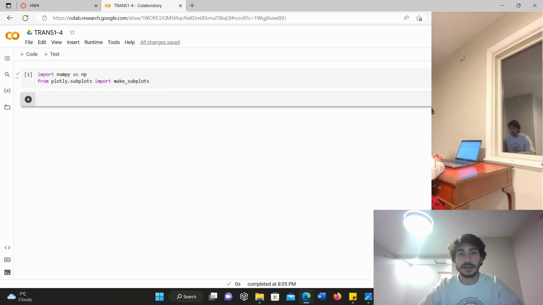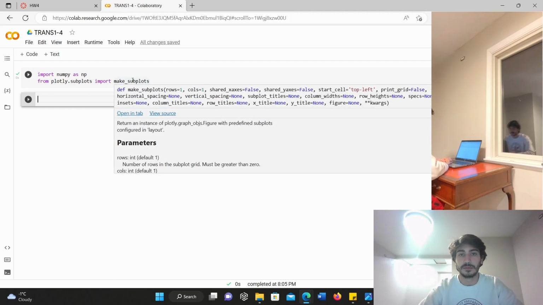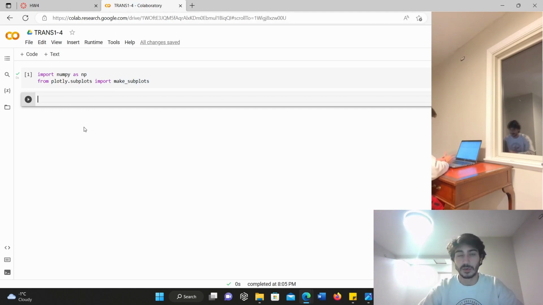Now that we've gone ahead and solved for that equation, let's plug that into Python code to solve for the temperature profile of this bar. While solving for this temperature profile, let's make some plots as well to see what it looks like over time. As always, I've imported numpy as np, as we're going to be needing it throughout this code. And then, of course, we want to make some plots of this temperature profile over time.